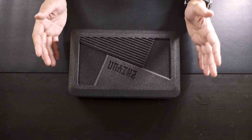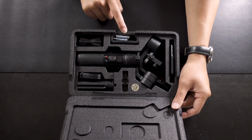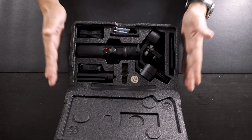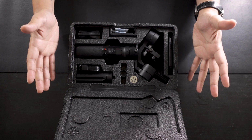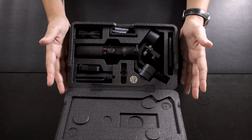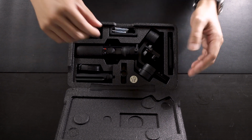So this foam carrying case is actually part of the package it comes in, which is great. We can crack this open. You can see everything is really nicely laid out. This thing is already really small. So if you're just looking at the package itself, this thing is tiny. I probably won't be carrying this very often. I'll probably just throw this in a backpack. But let's take a look.